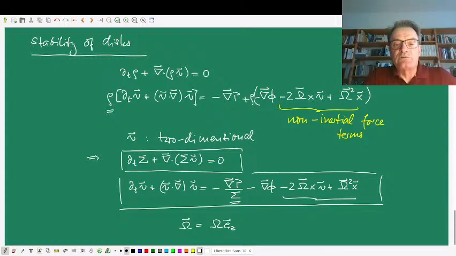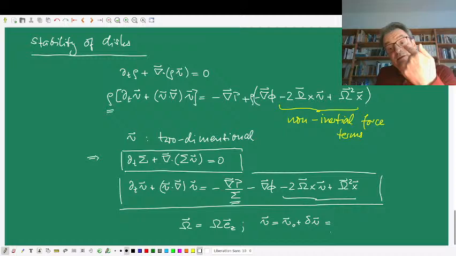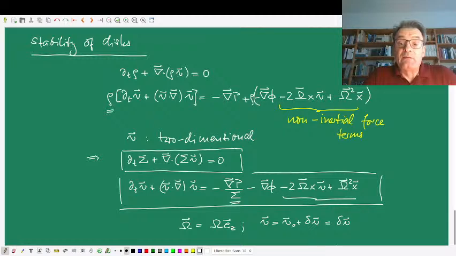Omega vector equals omega absolute times the unit vector in z direction. This will also mean that the components of the Coriolis force will fall into the disk plane, of course. And if we now introduce in the usual way a background velocity or rest velocity v0 and a perturbation dv, this means that v0 equals 0 because we are already in the co-moving frame. In the frame moving with the disk, v0 will of course be 0. So as we now move on to a perturbative analysis, we can replace the velocities by the velocity perturbations, delta v.